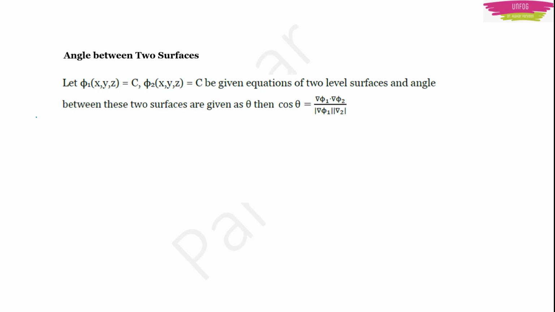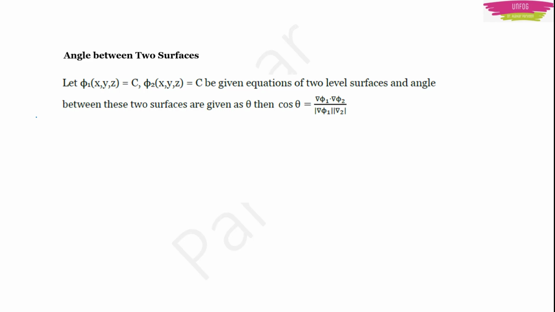Now another important point which I wanted to tell you is, like we found cos theta for two vectors with the dot product, the same thing can be done if you are having del also. But then you are finding the angle between two surfaces. See, if you have phi 1 of xyz equal to c and phi 2 of xyz equal to c, meaning the two surfaces, then you can find the angle between these two surfaces using this formula.